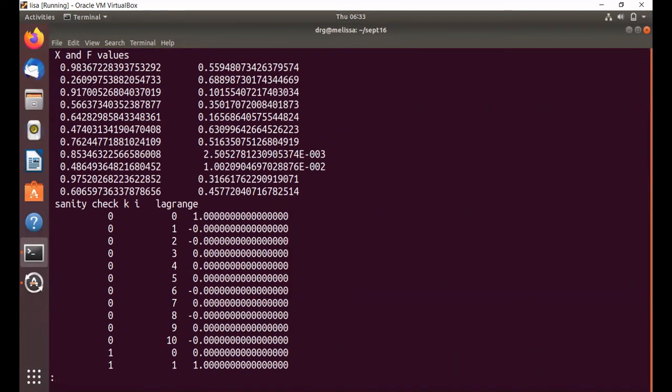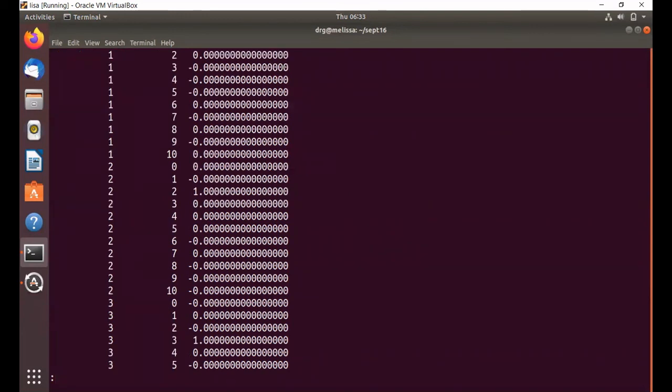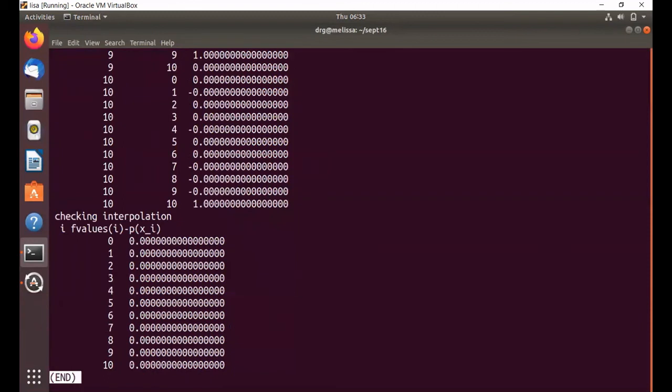Negative of 0 is 0. That's just a formatting weirdness. So I see ones and zeros. Then I see another 1 when the indexes are the same down at the bottom. And I see a bunch of zeros, and then I see a 1 when the indexes are both 2, see a bunch of zeros, see a 1 where both indexes are 3, and so on and so on. When both indexes are 10, the number that I get out of Lagrange is 1. Lagrange is acting the way it is supposed to be acting.